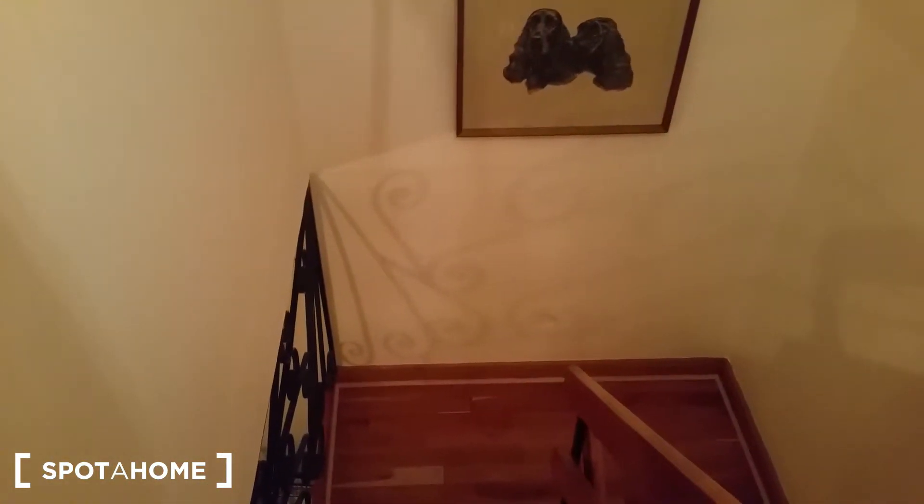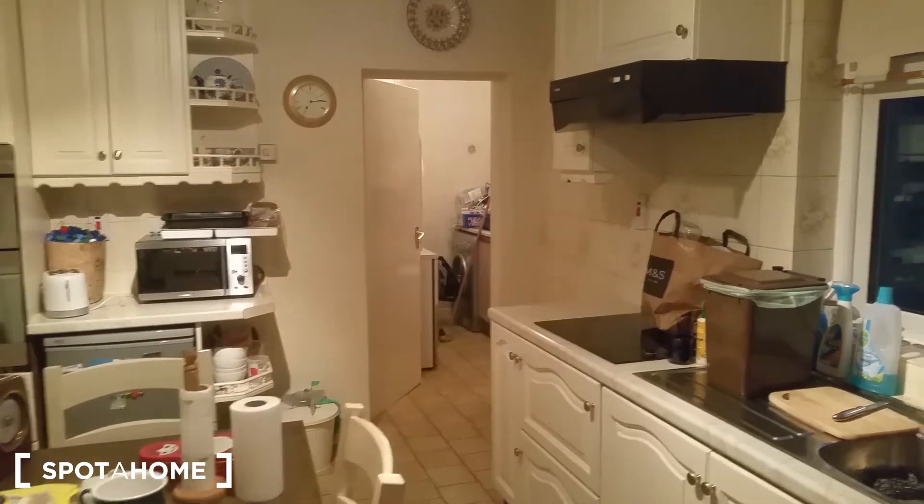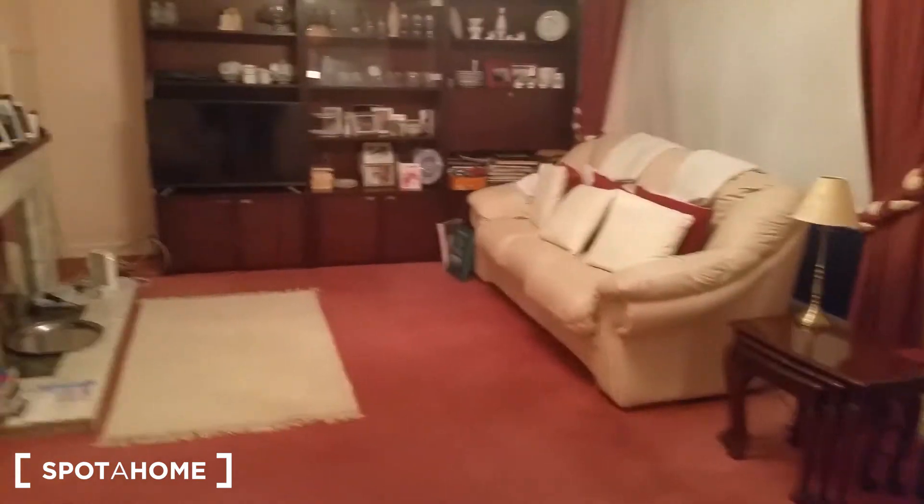This is the corridor here and now we're going downstairs to see the kitchen and living room quickly. So the bedroom is on the first floor, the stairs here. This is like a dining room and this is the outside area — it's like a garden, unfortunately it's very dark, but I took pictures and it went a little bit brighter so you can check the pictures. Dining area again, and this is the kitchen here — there is a washing machine in the corner and a freezer there also. This is the entrance corridor here and just a quick look to see the living room.